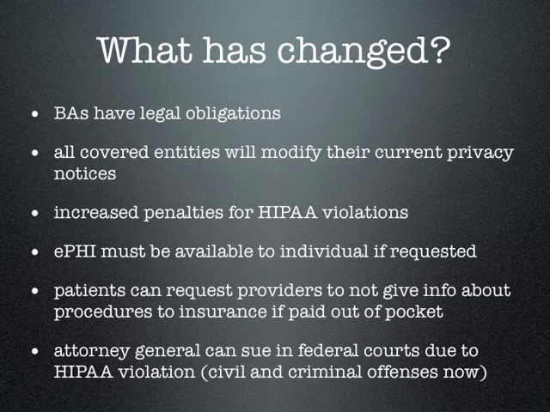What has changed? The business associates now have legal obligations. Before, they did not. So now, if a courier lost Rex, they would be directly liable for the loss of PHI. All covered entities have to modify their current privacy notices. Ours is currently up to date with HITECH, but all around the United States, medical practices will now have to reprint all their privacy notices that they've used for the last several years.